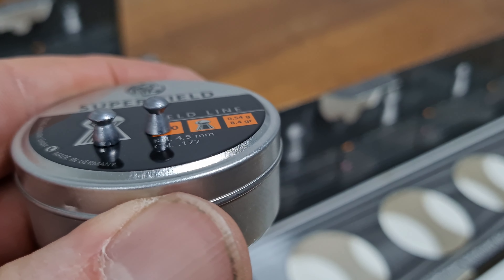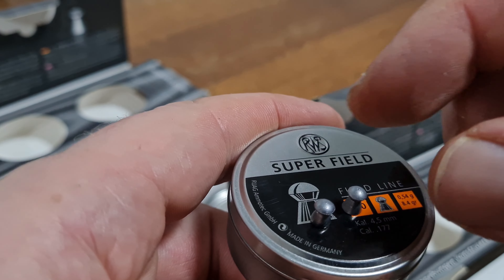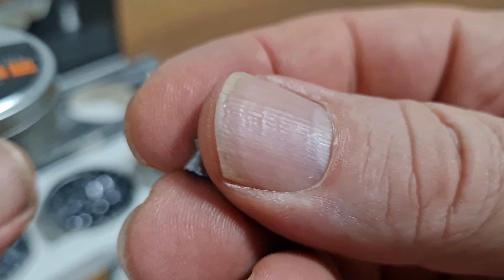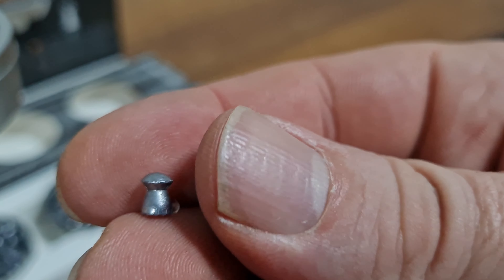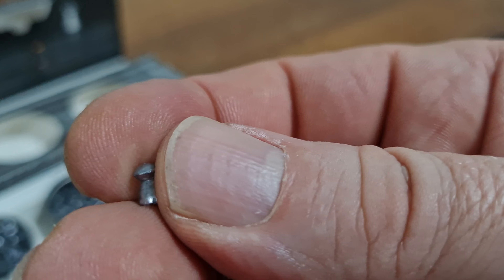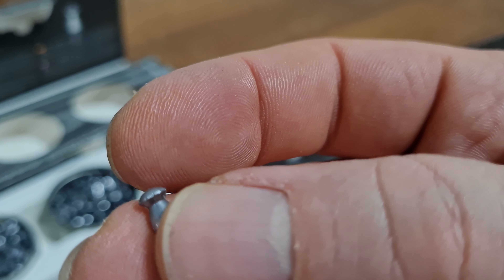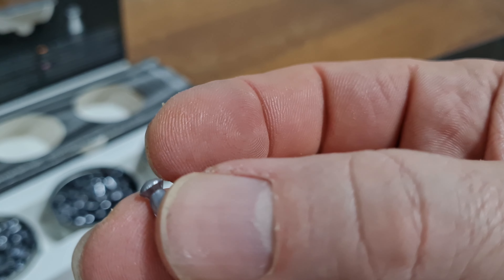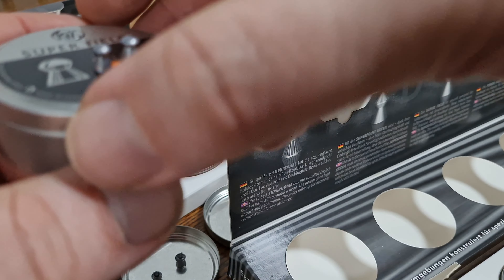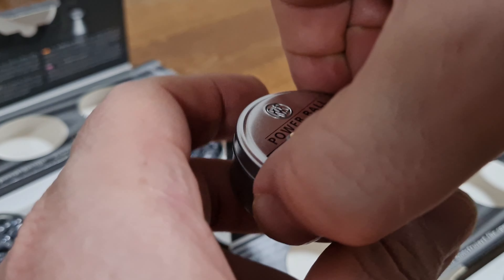The Superfield — again, high-speed impact. It's got slightly bigger. Let's see the witness marks for engagement: definitely on the lower skirt, and there are some shiny lines there too. I would expect pellets that engage top and bottom to be more accurate than ones that don't. And that's what I mean about the Hades — they don't seem to engage top and bottom.